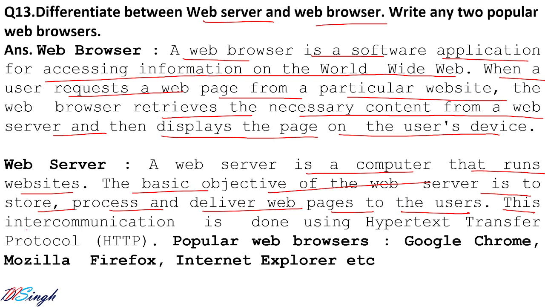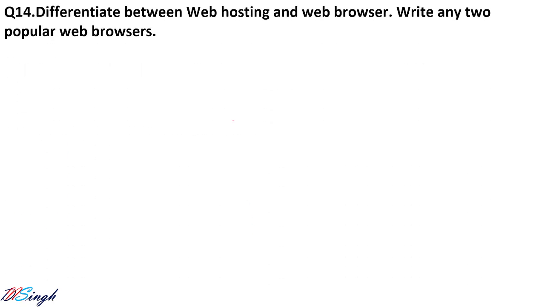This intercommunication is done using Hypertext Transfer Protocol, HTTP. A particular web browser like Google Chrome, Mozilla Firefox, Internet Explorer, and hosting services you have, like GoDaddy or other services. The computer which is used to host the websites, from where a website can be sent to the requesting web browser, that host computer is called what? Web server.